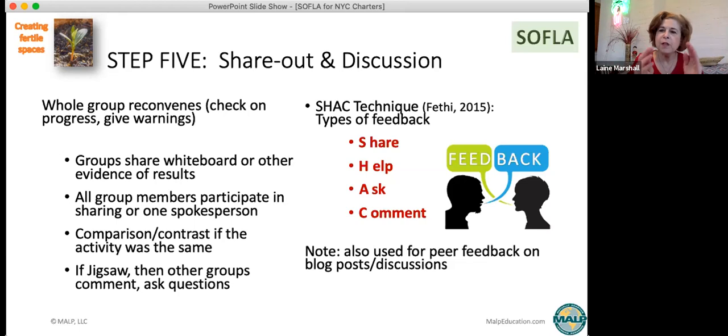You know how you don't want to just say, give feedback. But on the other hand, you don't want to be over controlling in telling them what kind of feedback. So I use this for share out time. I use it for blog posts and wikis and online discussions. Those are asynchronous elements. So I use it both synchronously and asynchronously.